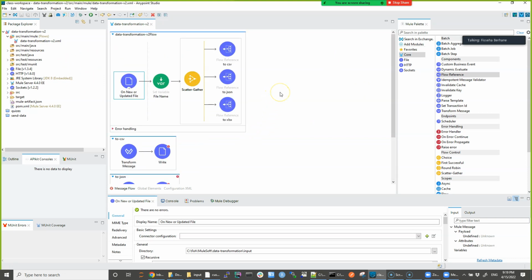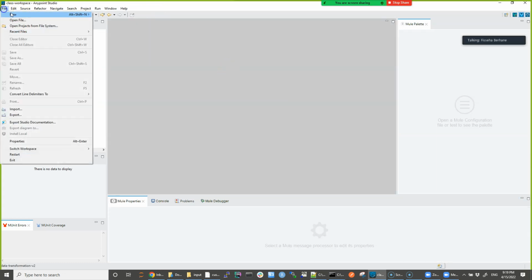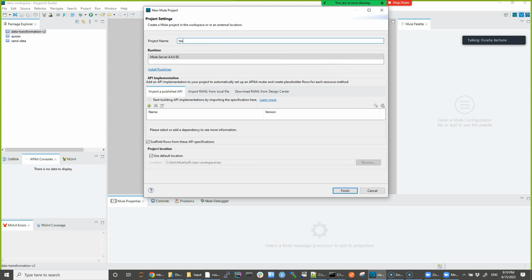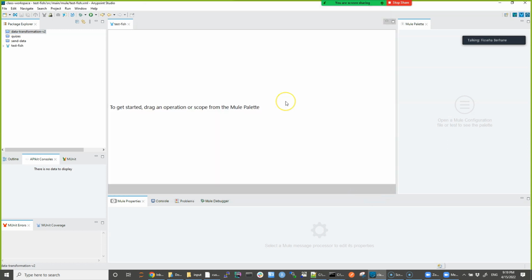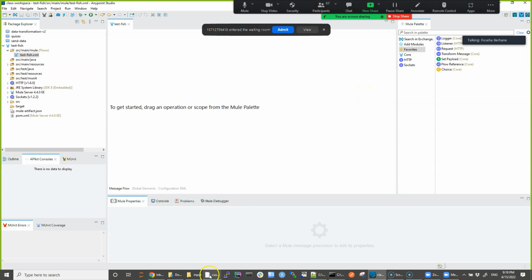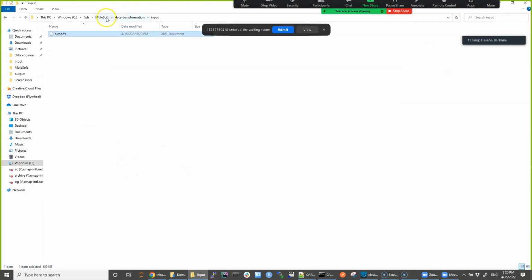The other thing that I want to show you is, when you are reading new data and you don't understand what it looks like, let me close this and just create a new Mule project, and let's call it test. Give it any name. I want to read the data and experiment with what data transformation is appropriate for it. The transformation you do depends on the data type and how it is structured. Let me show you what I mean.